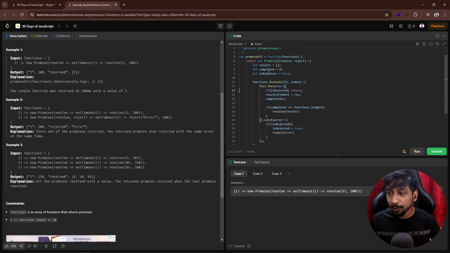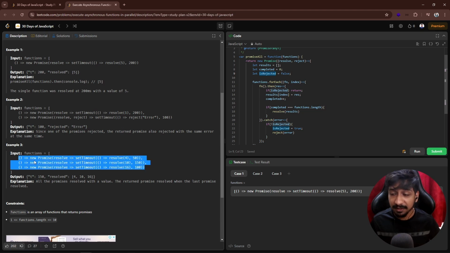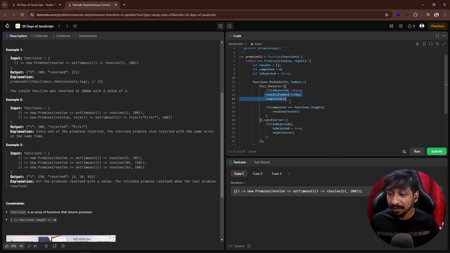This is the use case of having this variable, to prevent further executions once we have the first rejection. If all the promises end up with the success case, we will execute this properly, and once all the operations are completed, we will successfully resolve with the results. So let's run the problem.